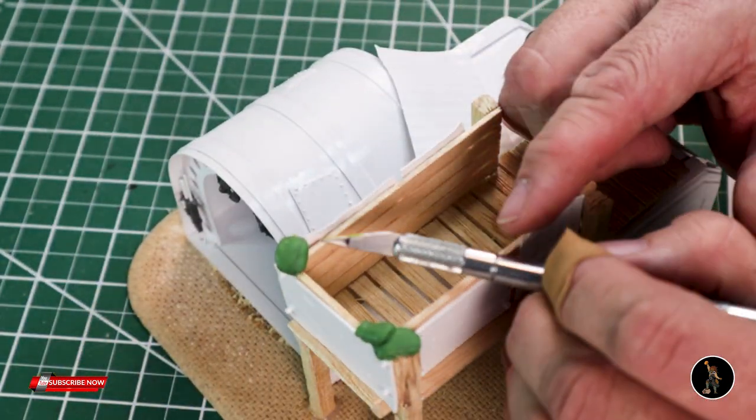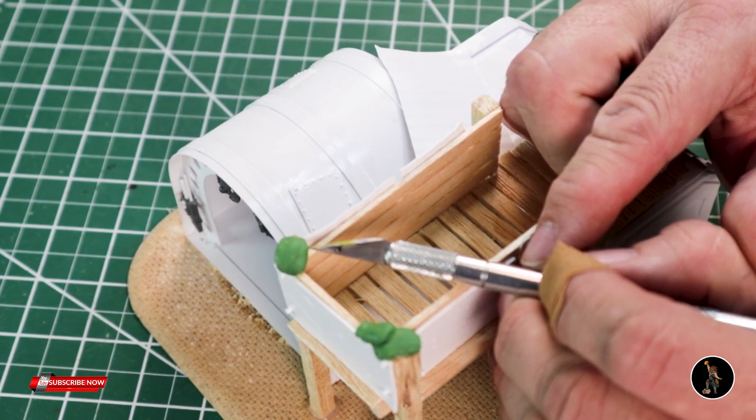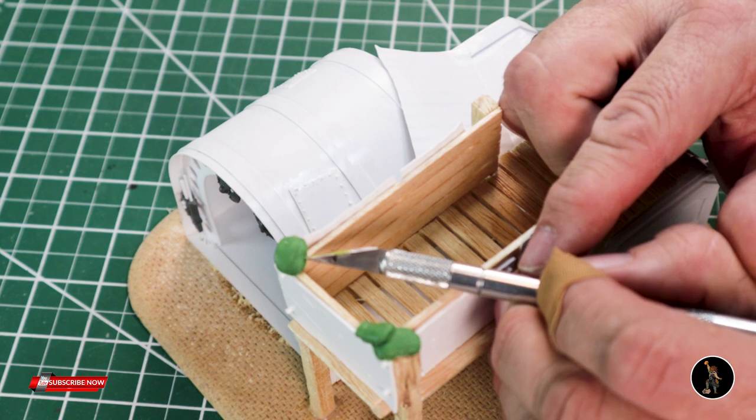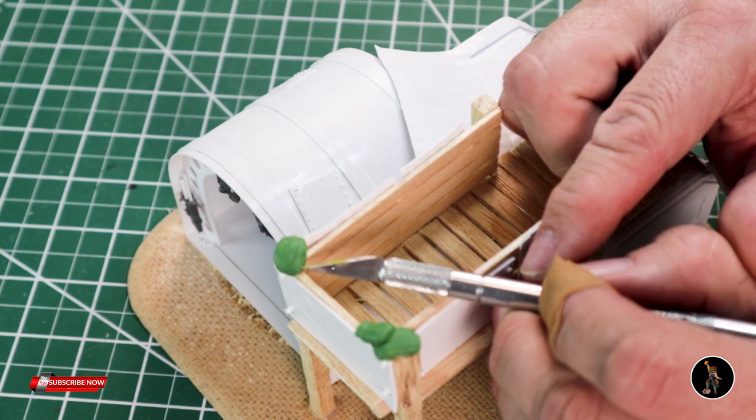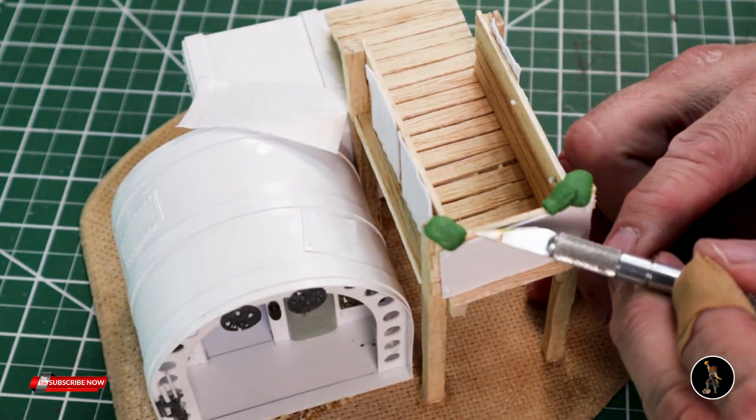Except the fabric band-aids back then had more texture. These don't have texture, so I may have to fake it a little bit when I paint them, to stipple them or something, to give them a little bit more texture than what they really have. But as long as you get the general shape and the seam, I think you're pretty good.